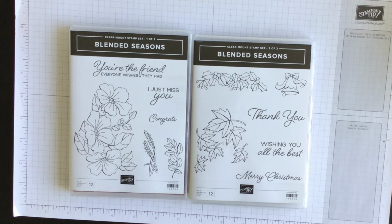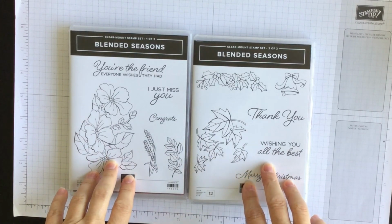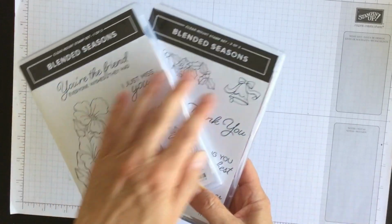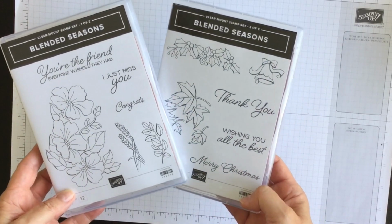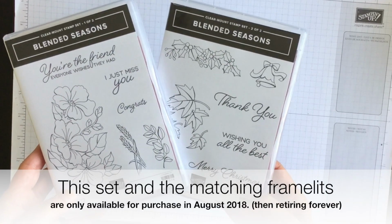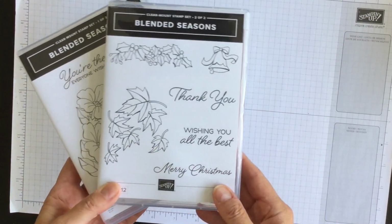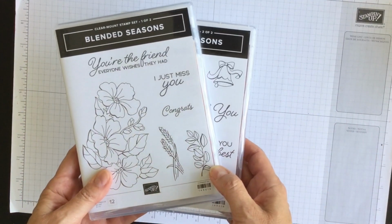I'm going to create a card to send to my son this week using the now available Blended Seasons stamp set. This is a clear mount stamp set. It also comes in wood mount. It's a set of 2, and as you can see, it is called Blended Seasons for a reason, because it's got several seasonal ideas in one easy stamp set pack. So I'm going to create a fall themed card for my son using these leaves and the "I miss you" phrase.